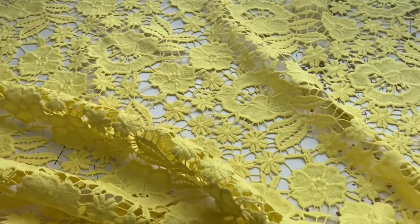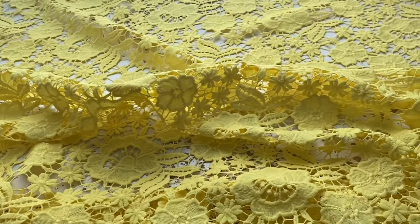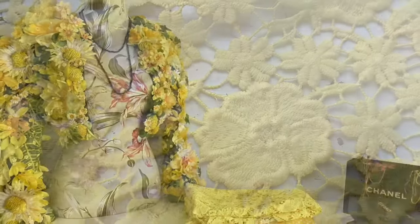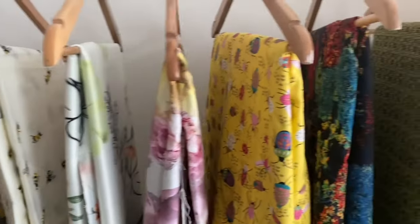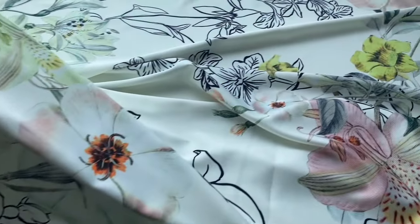So I'll cut out all the pieces. This is the plan. And then with the leftover scraps, I'll fussy cut them out and use them as appliqué on the actual finished jacket. But mainly it will be beads. So I've got a lot of seed beads and bugle beads in yellow. So it'll be really detailed beading and take a lot of time, but I think it'd be worth it.